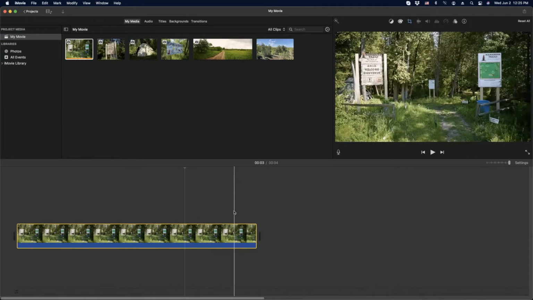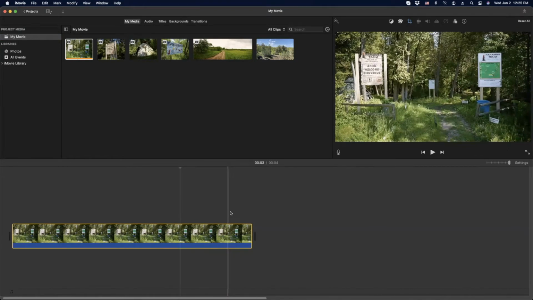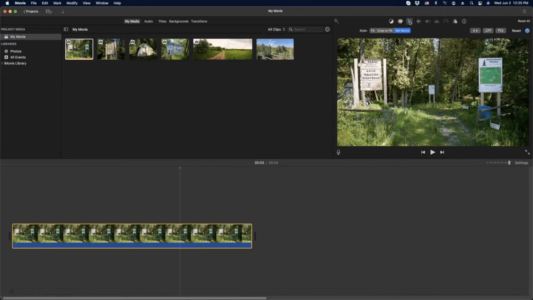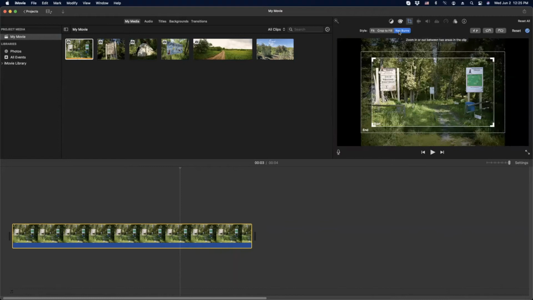So how to change and edit that? You go to this little section. This little window allows you to edit, and that is the crop function. So when you click on crop, it's called the Ken Burns option. So as you can see, this is the starting window, the frame here, and then it ends on that frame.